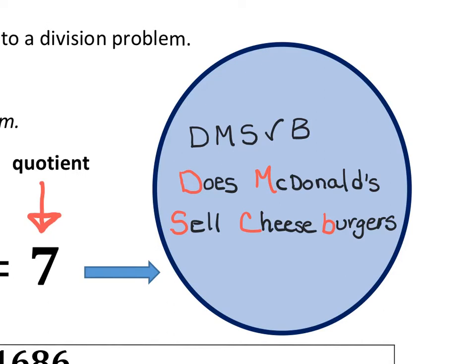So in this hint, D stands for divide, M multiply, S subtract, the C is the check step, and the B is bring down. So these are steps for long division. Some people remember it daddy, mother, sister, brother, and you just have to remember that check step in there. So these are the steps we're going to use now to do our long division. I'll give you a few seconds to do that, and then we're going to do our first example.